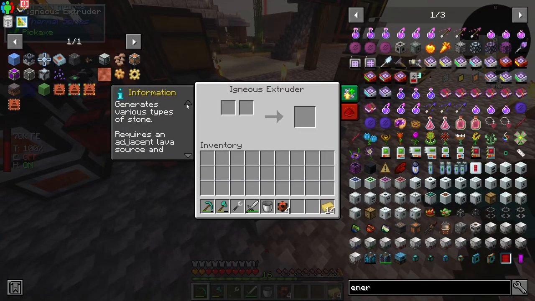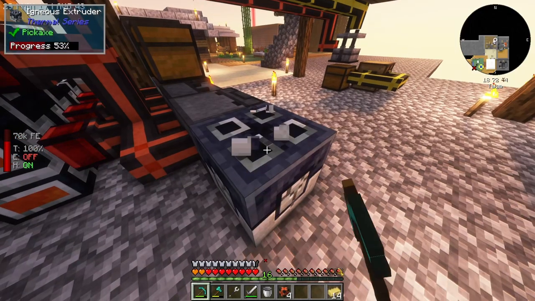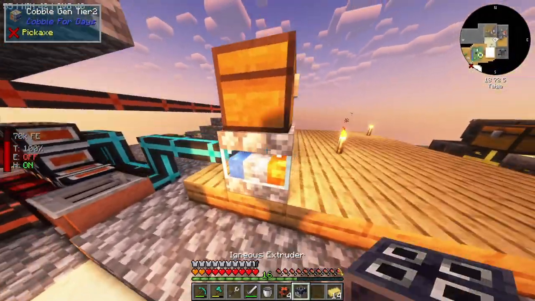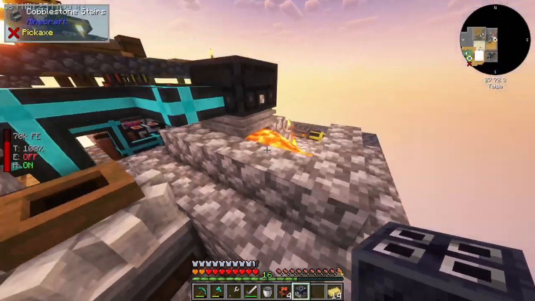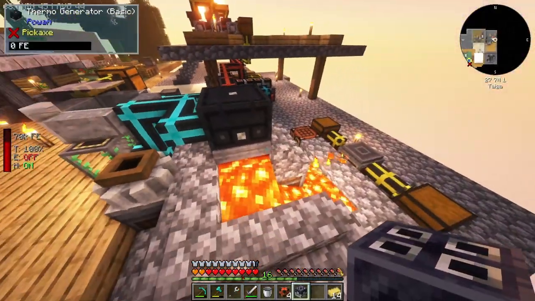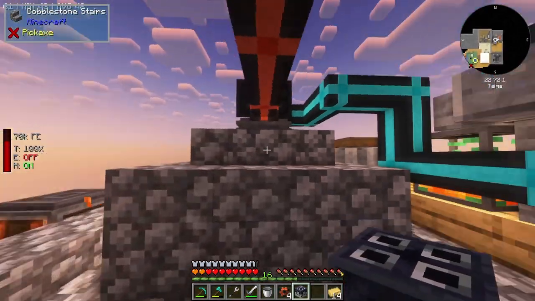Okay, so let's read this. Generates various types of stone. Requires an adjacent lava source and cooling. The block beneath may also affect the product. Okay, so what are we being told here? I think we're being told that if I place this next to lava, cool things happen. So I could place it here.